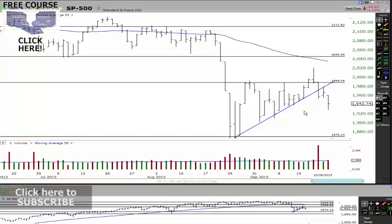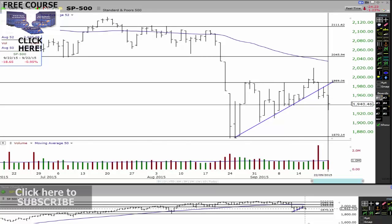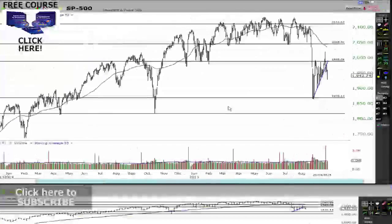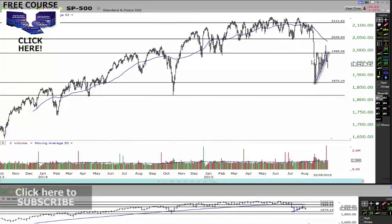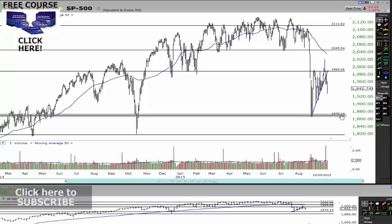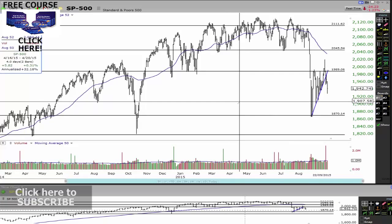Alright, so last night, I've been saying all week that I'm expecting a pullback out of the markets, and that's exactly what happened. We didn't get a big down day. It's only about a 1% down day. But you can see how we actually started to flush down through here and where we are right now. Looking at the S&P 500 on the daily chart, we are definitely starting to break out of this pattern here, and I'm expecting a lot more downside to come. I'm expecting probably to make a double bottom down here somewhere, or at least another 1 or 2 down days coming down through here.